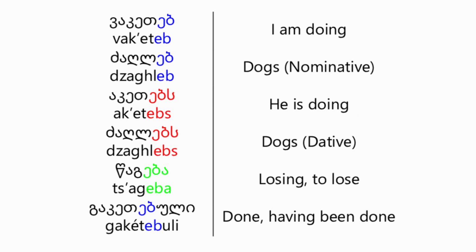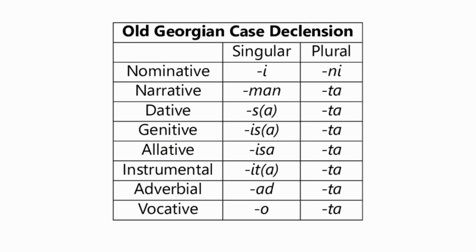I said it served as an agglutinative plural marker in the modern language, so a good first step might be to look at the noun declension in Old Georgian. According to most analyses, there are 8 cases that decline like this. Note that in the plural form there is one declension for the nominative, and the rest of the plural cases look the same. But wait, interestingly enough, the modern Georgian plural marker "eb" does not appear here.